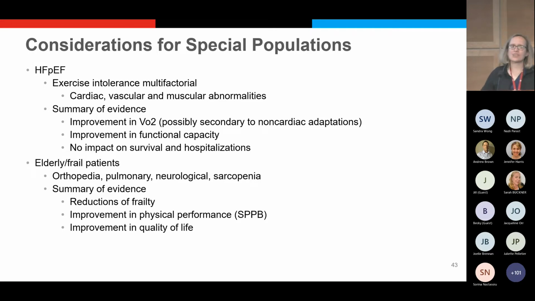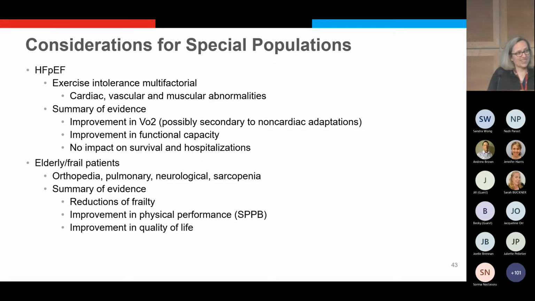And so when we look at the sum total of evidence to support cardiac rehab in HFpEF, you might not be surprised to see that actually the data is fairly mixed. And that's not surprising because this is a very heterogeneous group of patients. But if you ask me what's the benefit in the HFpEF patient, I would say there is absolutely a benefit. And systematic reviews suggest that when done successfully, it does improve the patient's VO2. Now that may be non-cardiac, but that's okay because at the end of the day, we want the patients to feel better, right? And if we can improve some conditioning, then that's a win.